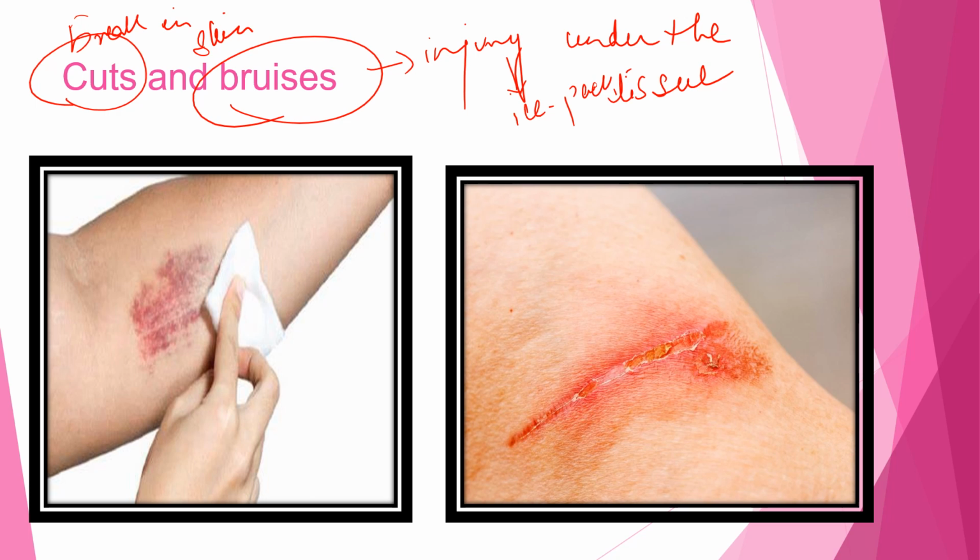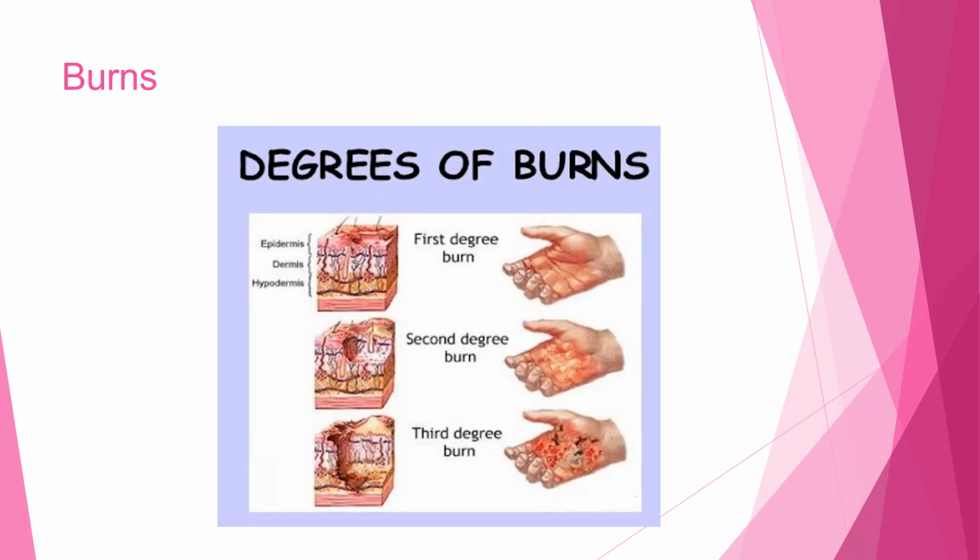Now what happens in case of burns? First aid for burns depends on the extent of the burn. There are 3 degrees of burn: first degree, second degree and third degree. What is a first degree burn? It results in only the reddening of the skin. You can see the skin has become only red, and we can just run cold water over the burnt area for 10 to 15 minutes and the redness will go away gradually.